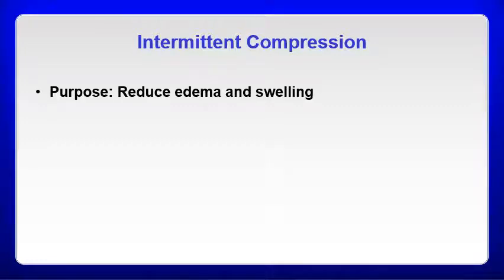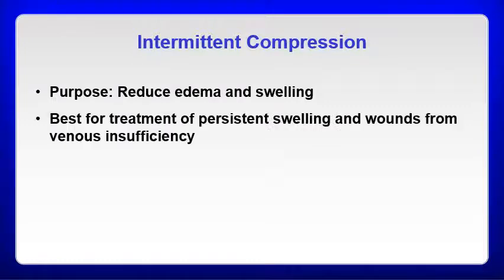Okay, intermittent compression. So this is another type. This is more of a mechanical therapy. We're not using our hands with this, so this kind of gets us back out of the manual therapy. But what intermittent compression is going to look to do is reduce edema and swelling. So what we're actually going to be doing here is utilizing a mechanical device to promote the reduction of edema. And most of the evidence points to this being the best treatment for swelling and wounds from venous insufficiency.